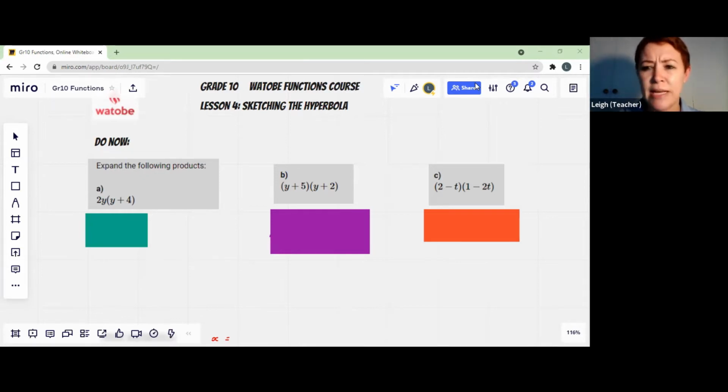I think you've got a couple of days to do it. I think it needs to be done by Monday next week, but I'll just double check with Tula again at the end. Okay, so just a reminder to go and do that. It's on the app, and you should find it under the functions section.